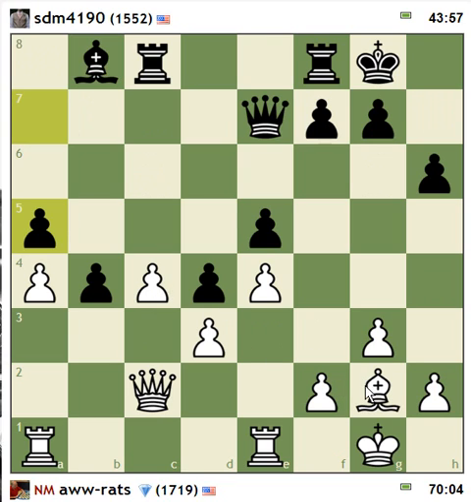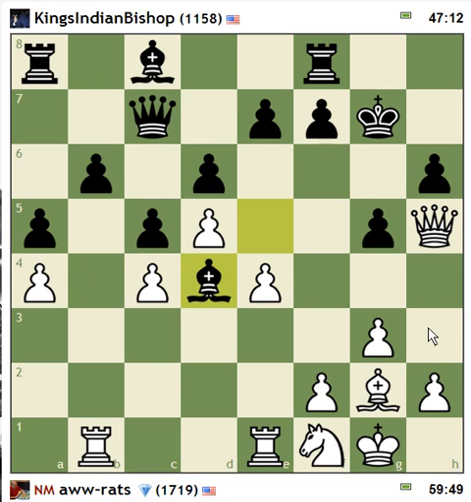Now, the question is, can I activate my bishop? If I can activate my bishop and open up, I want to get the bishop to d5. I don't know how I can do that, but first off, I'm going to take him off the c file. Okay, so he put the bishop there.